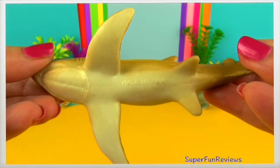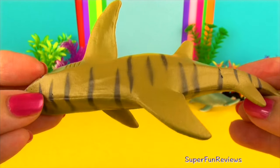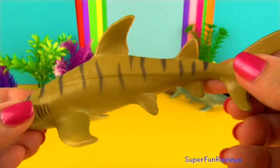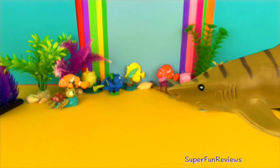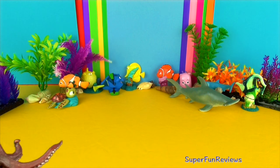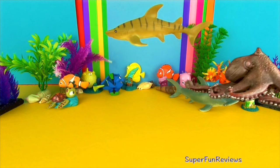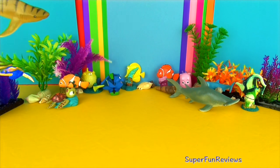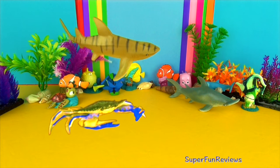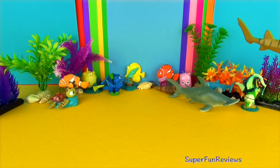The tiger shark. They are common in tropical and subtropical waters throughout the world. They can grow to 25 feet or 7 and a half meters. They are second only to the great whites in attacking people and they will also scavenge. These large blunt-nosed sharks have excellent eyesight and smell. Their powerful jaws have sharp, highly serrated teeth that can even crack the shells of sea turtles and clams.